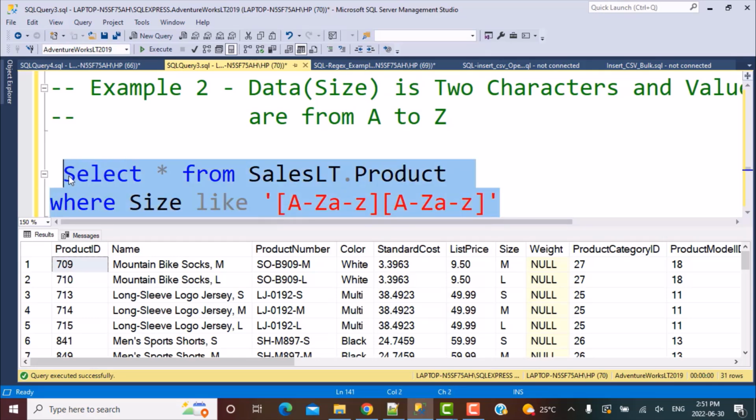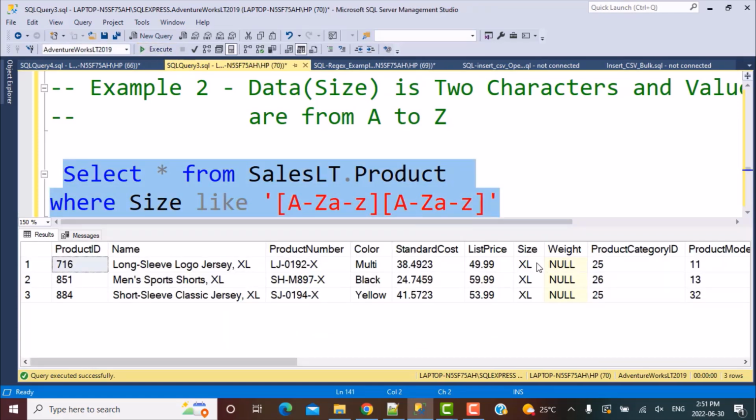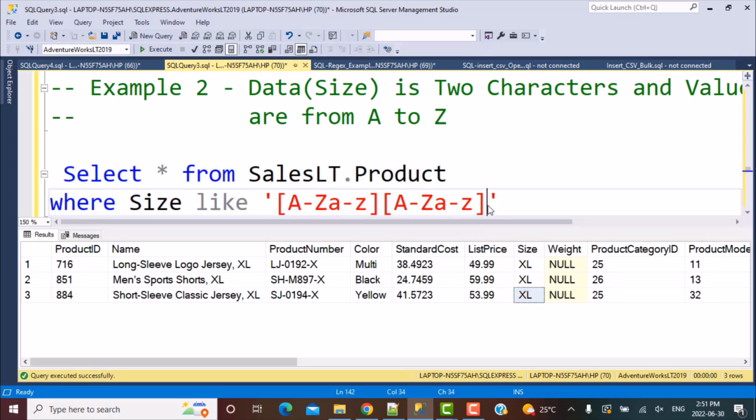So now if I execute this query, I would be getting only the records which have 2 characters in the size column, okay. Now because we wanted a specific value, we said it has to be an alphabetic value, but if we had a requirement where we only wanted the first value to be alphabetic and the second could be any value, you could have used an underscore, because the underscore is also used to reference a single character.